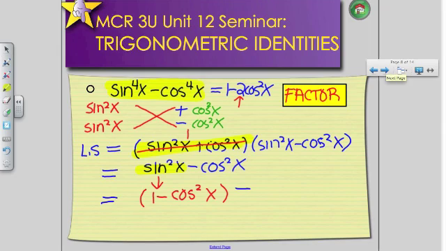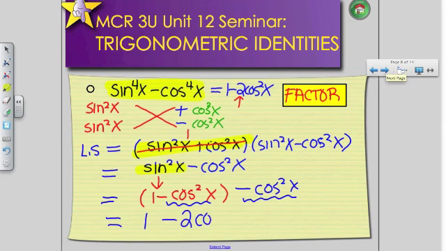I now have negative cosine squared x. Sine squared x minus cosine squared x. So I've written the problem and all I've done is replace the sine squared x. Now, if you look carefully, the 1 cannot be combined with anything. However, negative cosine squared x minus cosine squared x is equal to negative 2 cosine squared x. Just like positive cosine squared x plus cosine squared x would give me positive 2 cosine squared x.